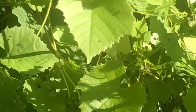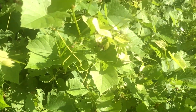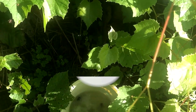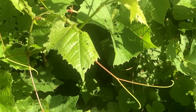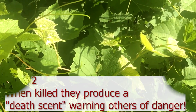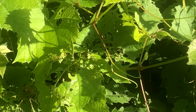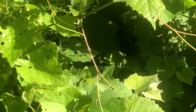What we've done is we've been killing them, picking them off, because that's really the only way to do it, and then putting them in a container full of soapy water. When they die, they give off a pheromone that smells like death. Now there's so many of these, we have to kind of mass kill these things, really just go through.